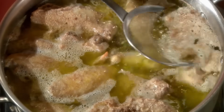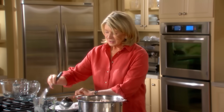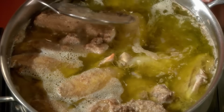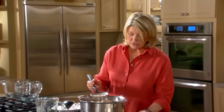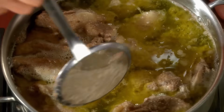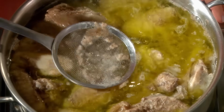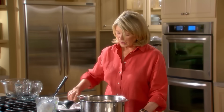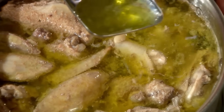So now skim the chicken fat off the top. Again, you can choose your tool. I use this skimmer first because it takes very little moisture away. It drips all through, but the scum stays on the strainer. And you keep doing this during cooking time. You can see already that there is quite a bit of chicken fat accumulating on the top. So no matter how much fat you removed, there's still a lot under the skin of chicken. And all of that will be taken away. And it's mostly fat.